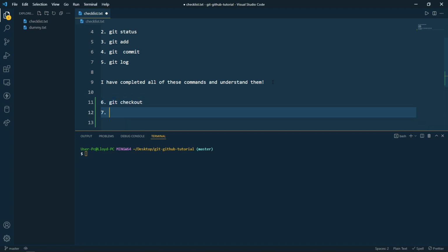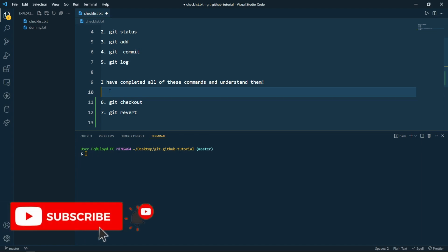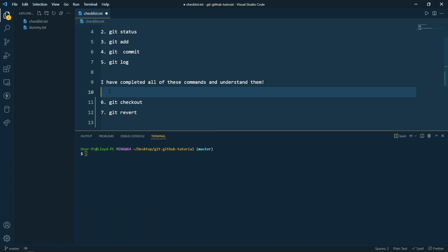The next command we're going to look at is the git revert command. So this is a fast forward reverting tool. So it allows you to go back to a previous commit, but instead of deleting some commits in between, you actually just fast forward. You create like a duplicate version of a previous commit, and that would be the head commit. So I'll explain it as we go. So let's actually go and start time traveling with this checkout command. So I'm going to save this.